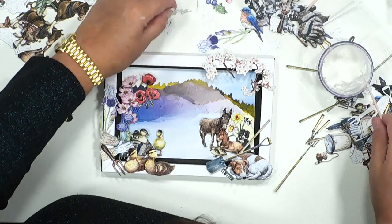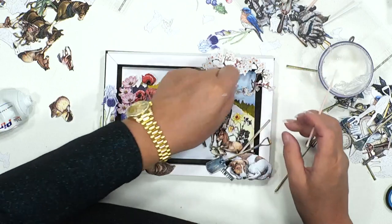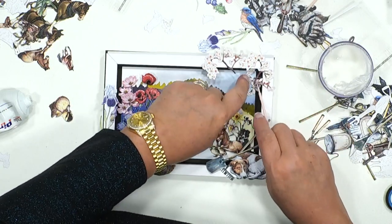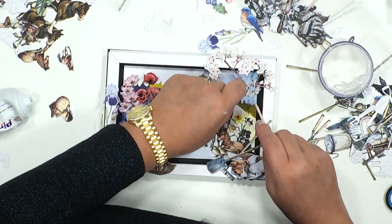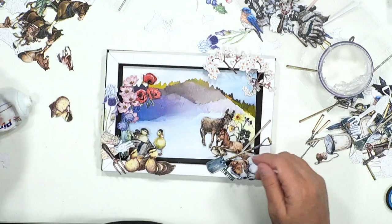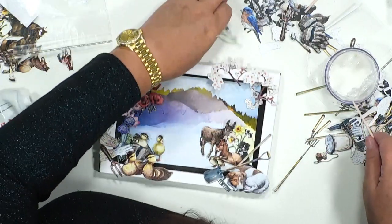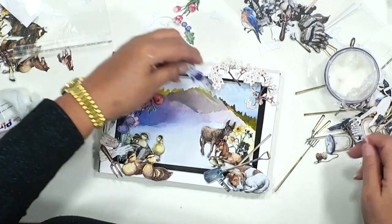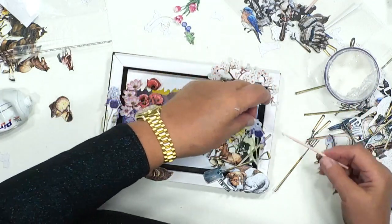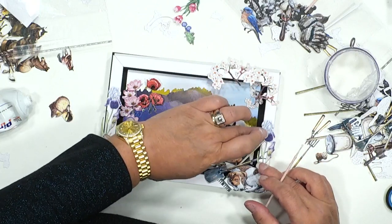So again, I've got some more of these little pieces, which this one is going to go in right into there. So that it looks like, whoops, turn you over, pop you there. So it looks like it's all part of the story. Then I've got another iris that I'm going to put just here. And that's going to go and tuck behind our little puppy.